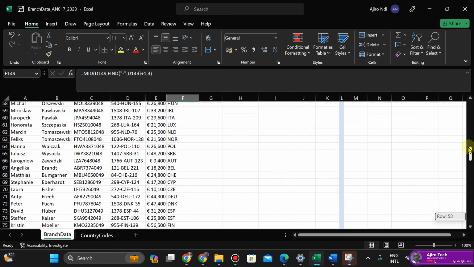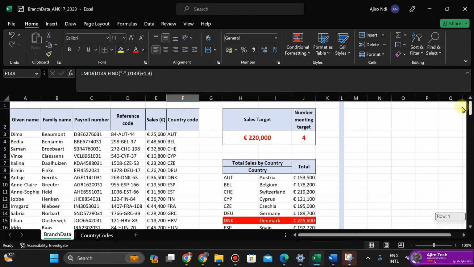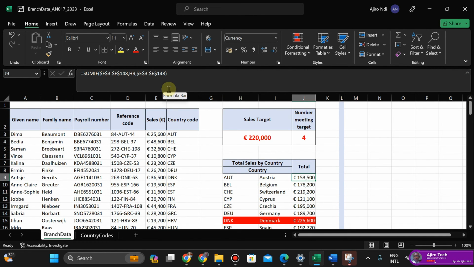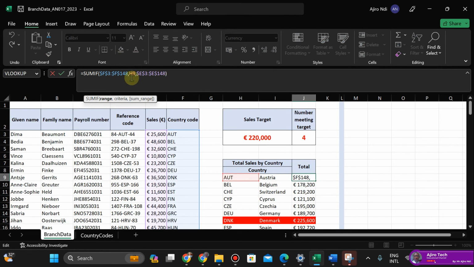So now to ensure that you're here, what I would do is, remember this ended in 148. So now I'm going to make it 149. I'm just going to make this 149, including the range, and then the sum range also 149.